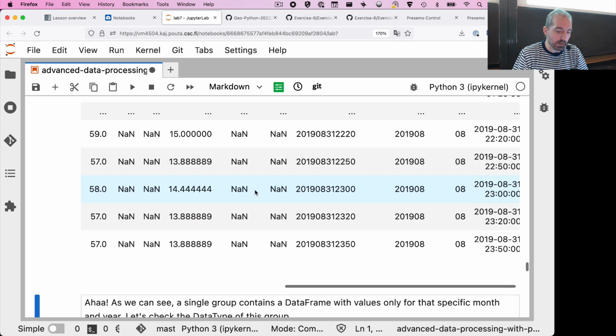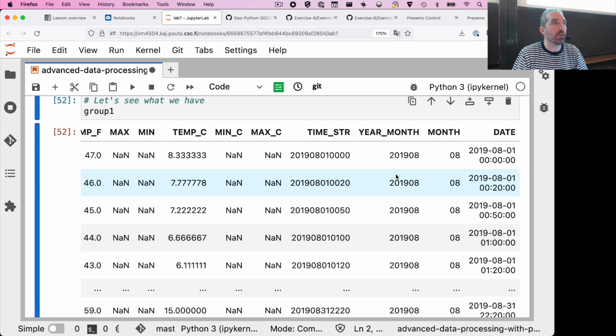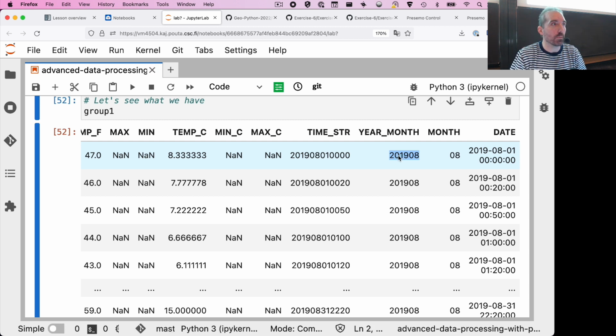And the reason that we see that is because they all have the same value in the column called year month. So that's how this grouping is working: it's taking everything that has the same value for the year month column, and if it has the same thing, it gets put in a group together. That's essentially what this group by operation does. It takes things from your data frame and says, okay, if you've got the same year month value, then you're part of one group. And in the end, of course, you end up with these 601 different groups because that's how many different unique year month values we have. Does that make sense?